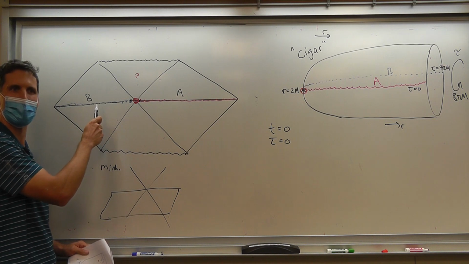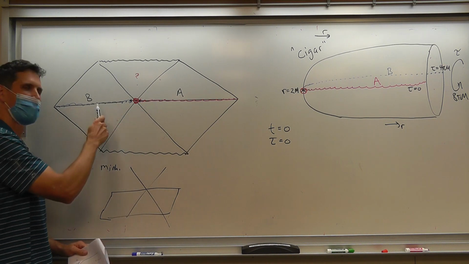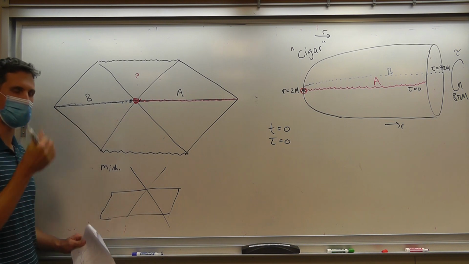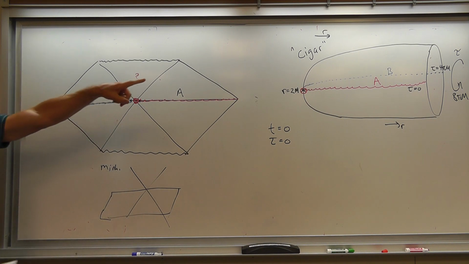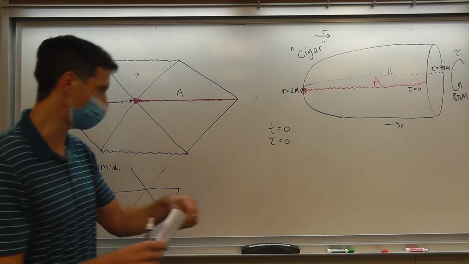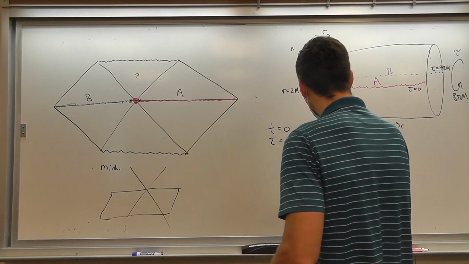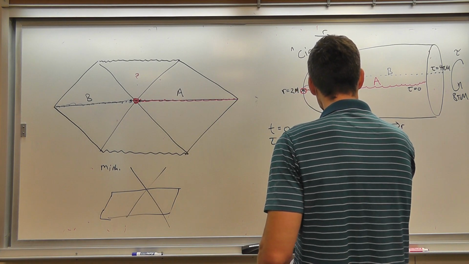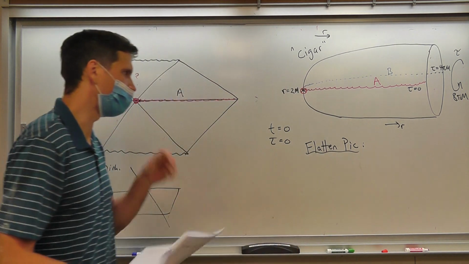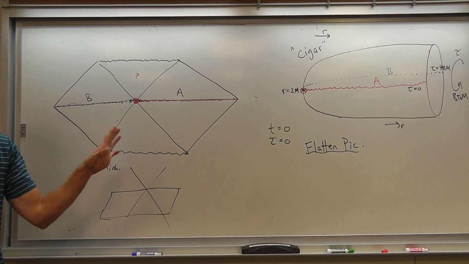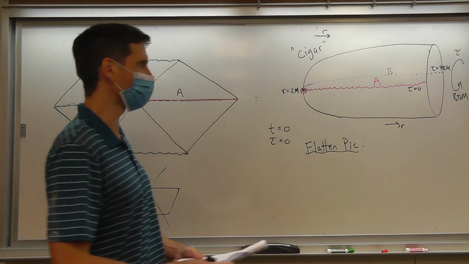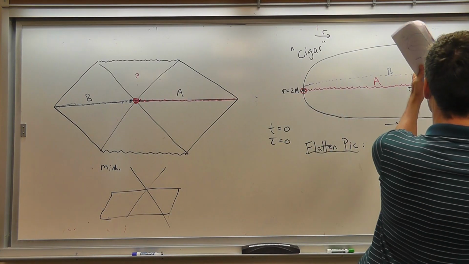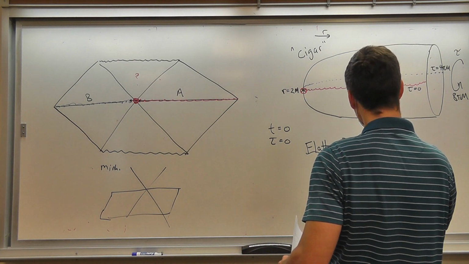And I'm about to try to draw the Euclidean manifold coming out here, but it's going to mess up my picture because it's hard to draw. But really, you could think of it the same way. Well, let me go ahead and draw it. I'm going to do this in 2 steps. First, I'm just going to flatten the picture. What do I mean by flatten the picture? I'm just going to flatten the cylinder like this. Squish.